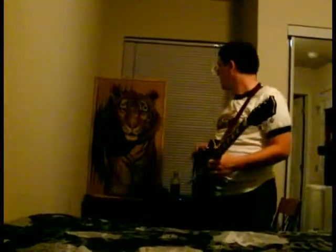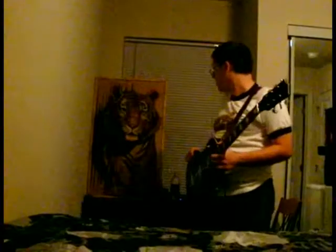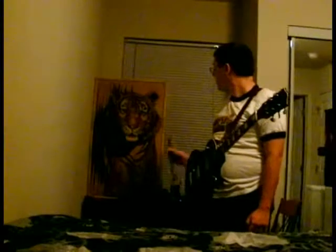The other thing making its online debut is my mom's infamous tiger painting that she did back in the late 70s, very early 80s I believe — definitely before I was born. It's held up pretty nice over the years. It's only got a little bit of fraying but you'd have to get pretty close up to really see it. I apologize for the poor lighting conditions, but I only have one light in this entire room, so you gotta deal with the crappy lighting.